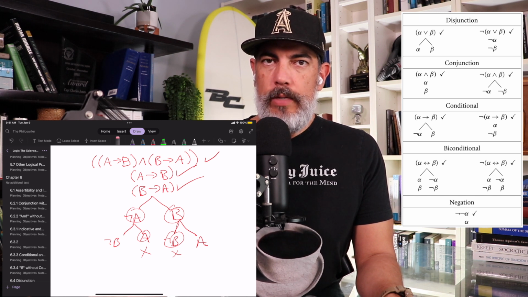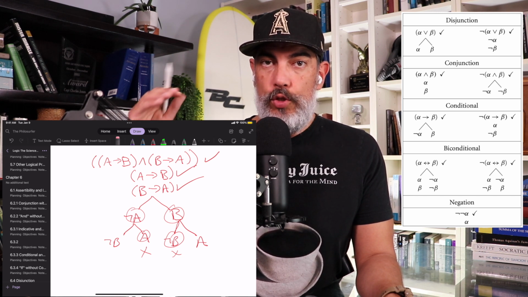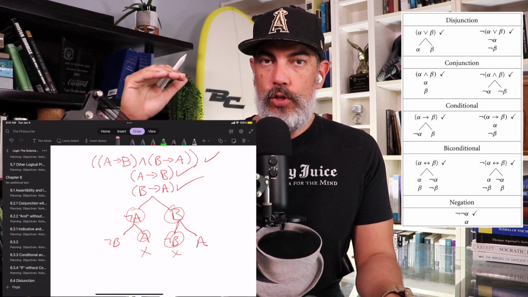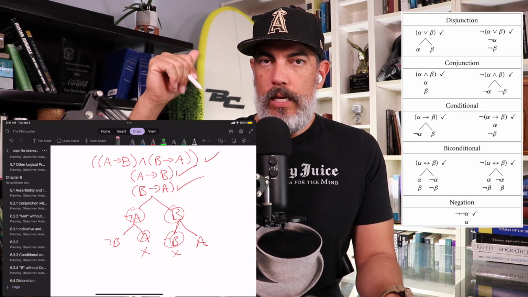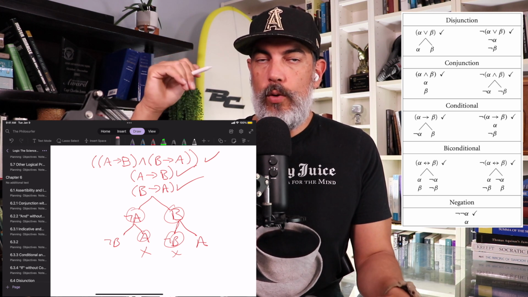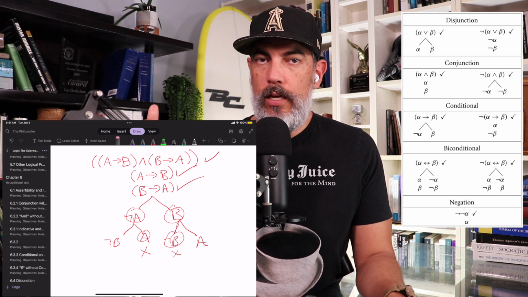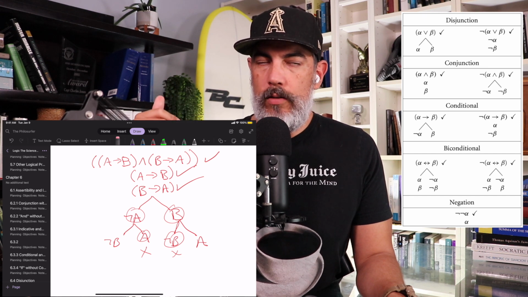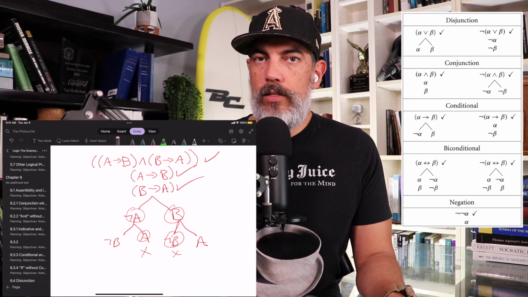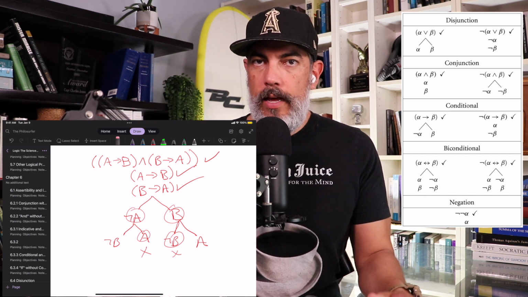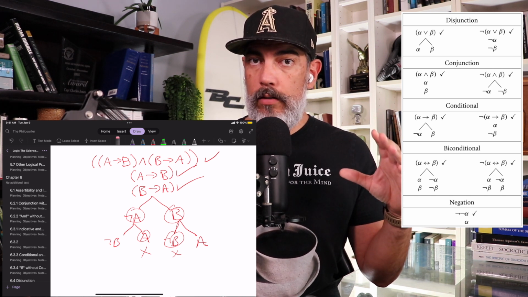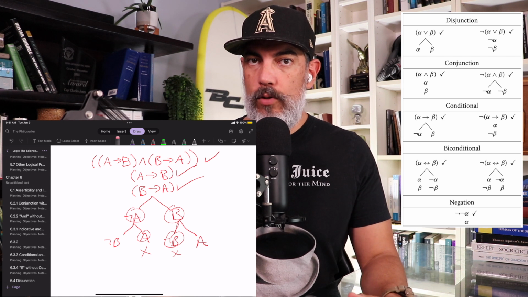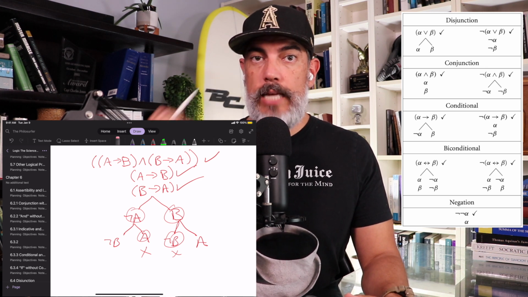The open branches mean that for the propositions that you wrote at the very top of the page, when you get down to the bottom of the branches and you have either the simple proposition or the negation of the simple proposition, those will give you truth values that you can assign to the different simple propositions and have all those propositions at the top be true at the same time. In other words, it'll show you that they're all satisfiable.